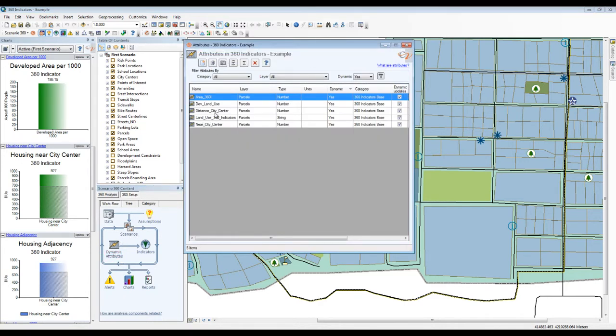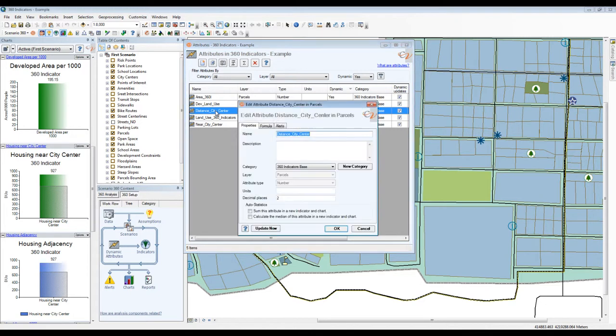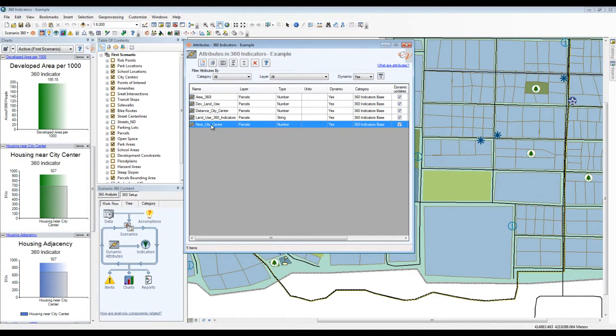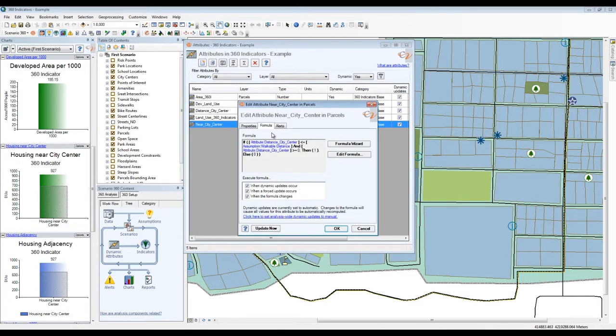For the housing near city center indicator, the wizard created the distance city center attribute. This measures the distance from each parcel to the nearest city center. The wizard also created the near city center attribute, which evaluates the distance to city center value against the walkable distance assumption for each parcel. If the distance is less than or equal to walkable distance, the parcel receives a value of 1.